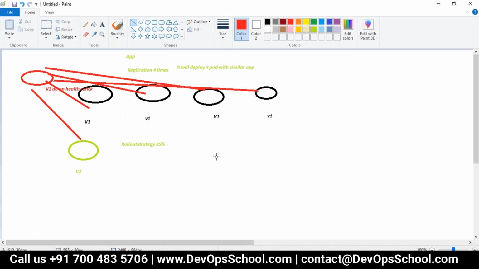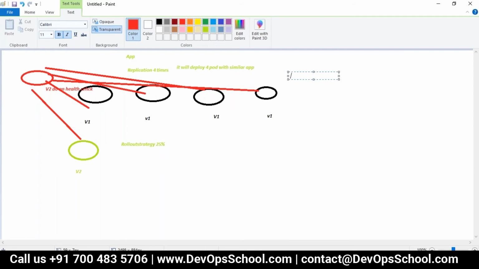There is a concept called replica set. When you are deploying anything on Kubernetes, always create the replica set as minimum one, so that in case of failure of a single pod, the worker node automatically informs the master node that it is down.